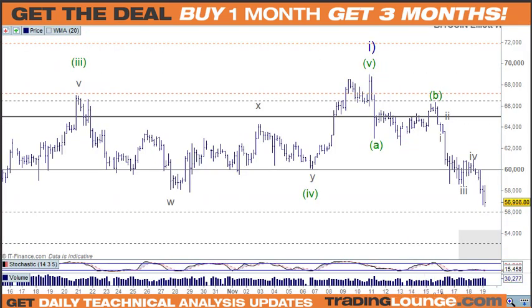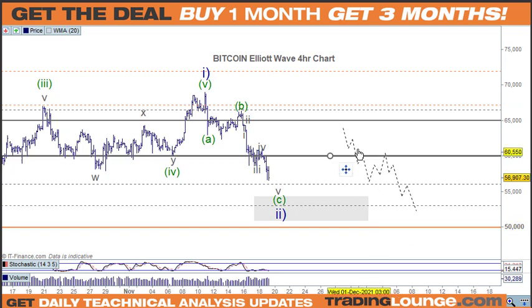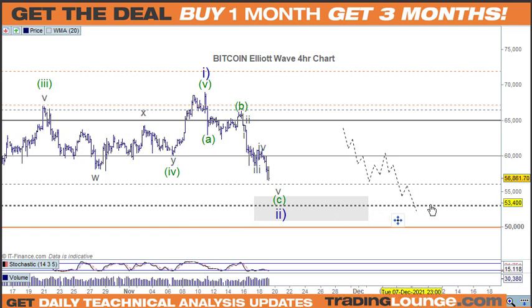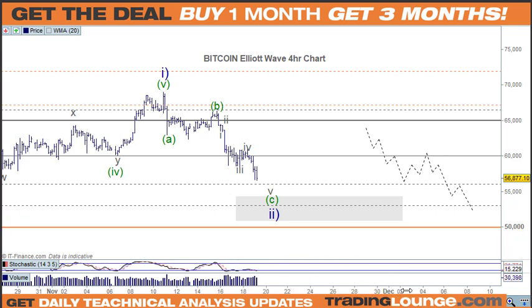On the 4-hour chart, it would look like this, lining it up with Ethereum. We still need to respect this structure here. For wave 2, we need a zigzag, so it's 5 waves, 3 waves, and 5 waves. We can look at the A wave being 5 waves, and this being the B wave over here, because that's the high. Then we need to look at a C wave here. There's probably a 6.8 relationship between wave A and wave C in this space. I know there's a lot of volume support at around the 56,000 area, so that might be a nice landing point, or the 55 at that point.